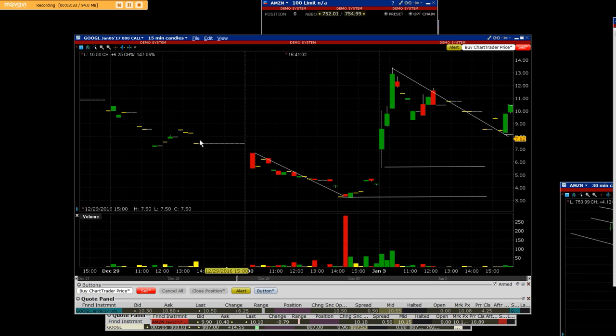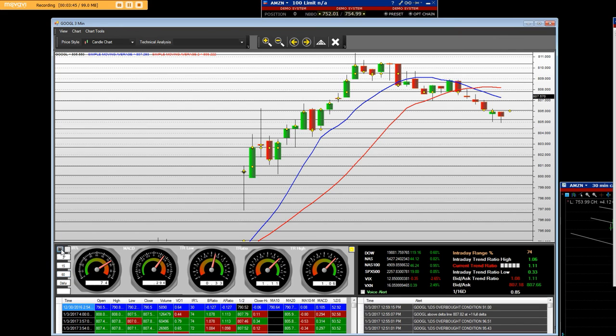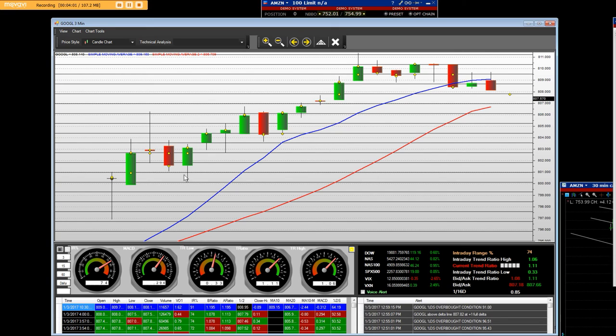Learning how to buy the strength in the call contracts that were up and out of the money. When we take a look at a Google 3-minute chart, you can see right here where the gap was. This is the whole movement that we made today on an intraday level, on the first calendar trading day. Google is stronger than Amazon right now. This is the market maker application that we own and built — it's not your regular trading application. The math doesn't lie, nor do the diamonds. We sold in at the top because when we started to reverse here, it was time to sell and take the profit.